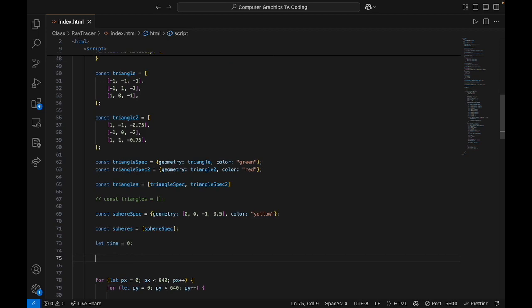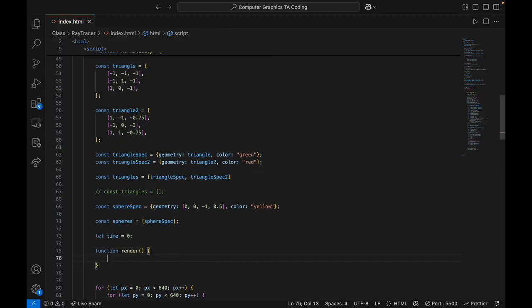Next, we're going to put all this that we did in a render function to draw the scene. So I'm going to make a function called render. And then I'm going to do a little line that moves the sphere along the z-axis for animation.